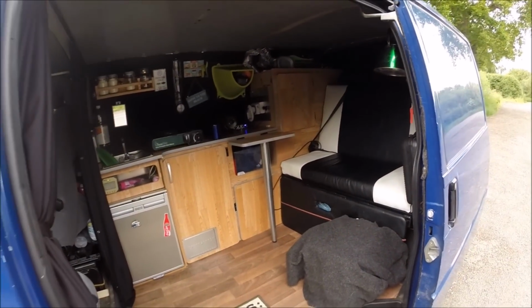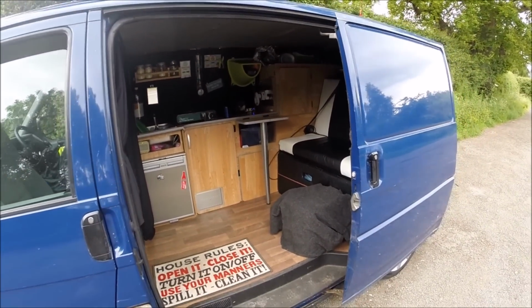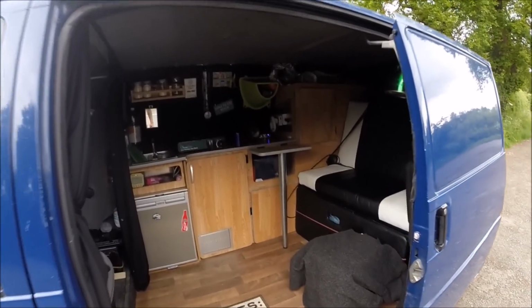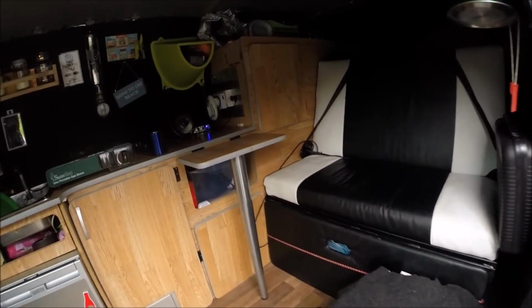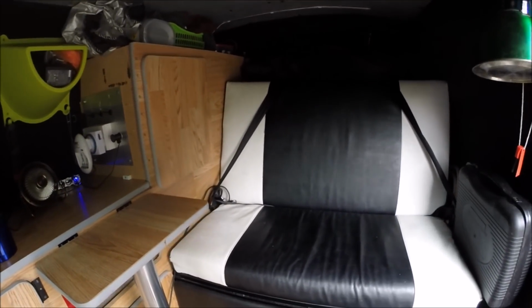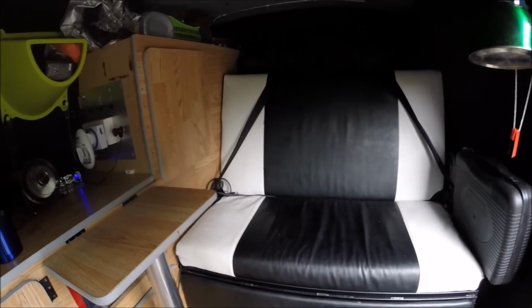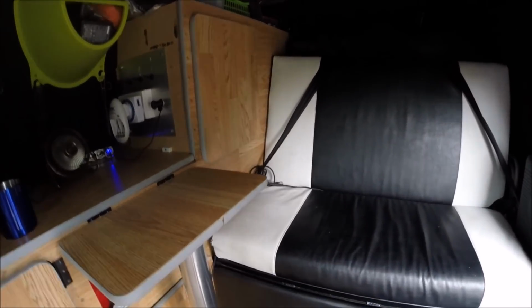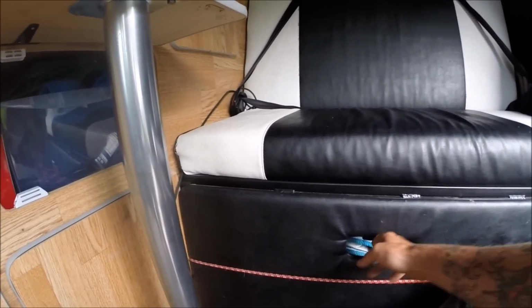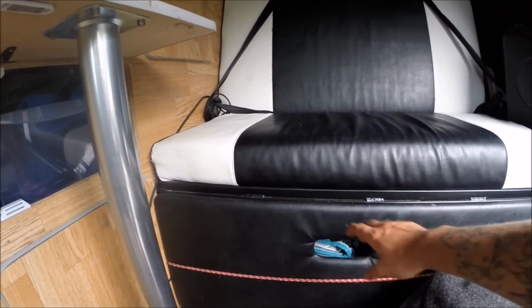Right, so there's the interior. It's very, very compact, but it does me completely. We've got a rock and roll bed here. That was from Streamline Campers. I've had it in this, my second bus I've had it in now. We literally pull the lever and the bed comes across, remove the headboard, and it's just storage behind here.